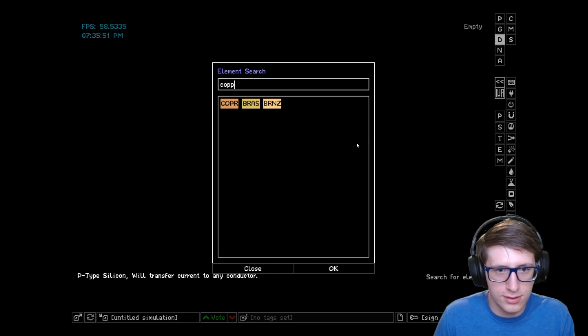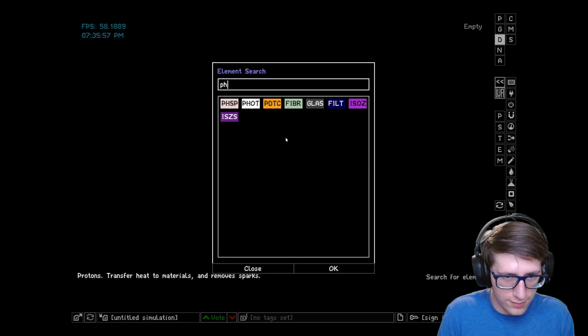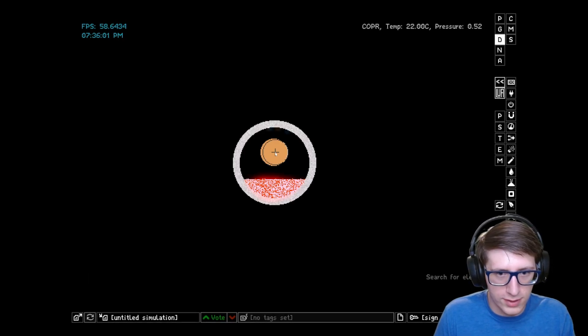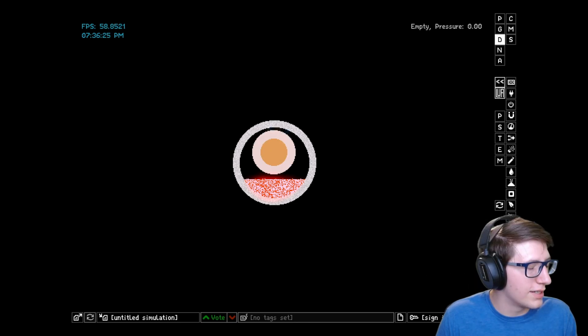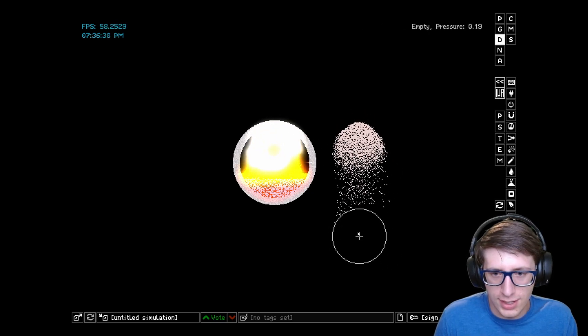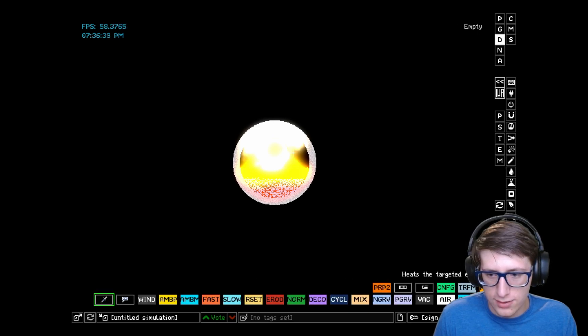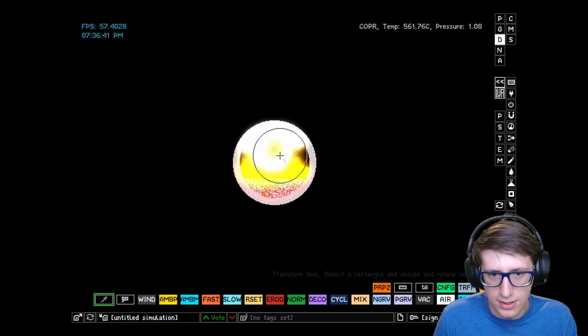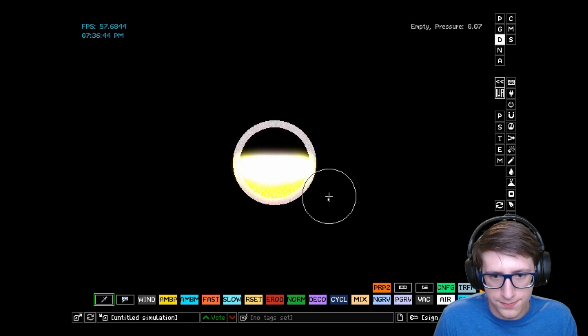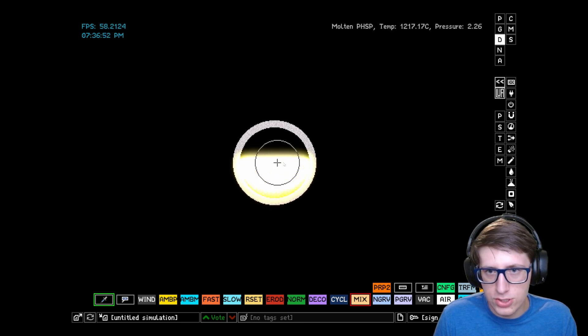Let's get copper. And let's get phosphate — or phosphorus. I took chemistry too. This is kind of sad, it's just been so long. It immediately caught on fire, so that's not great. Oh, it just turned molten. The copper isn't quite molten. Let's go ahead and heat it up. Melt that copper down. Let's mix this together. We're mixing this all together, and then it needs to be put into negative pressure.